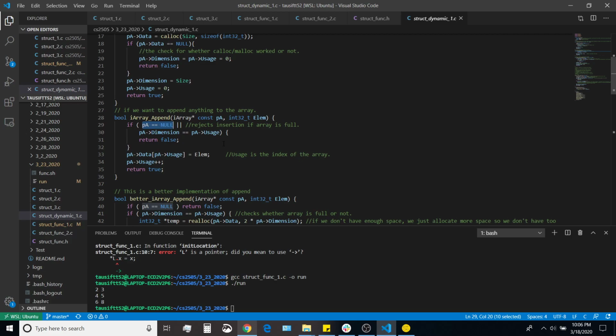If it doesn't and we still try to put something inside, it's going to turn into a segmentation fault. So yeah, that's why we are doing that. And then we are checking whether dimension is equal to usage or not. By doing this, we are checking whether the array is full or not. If it's full, we are just returning a false.